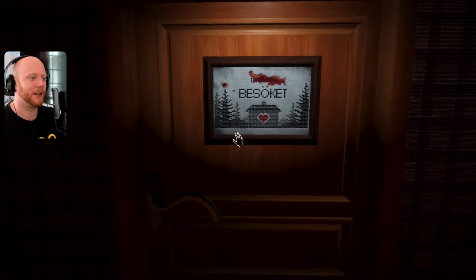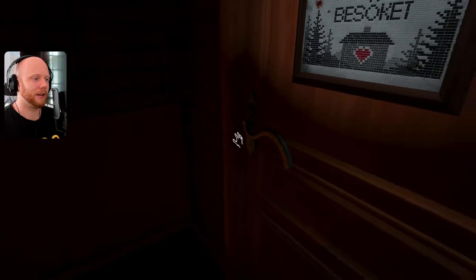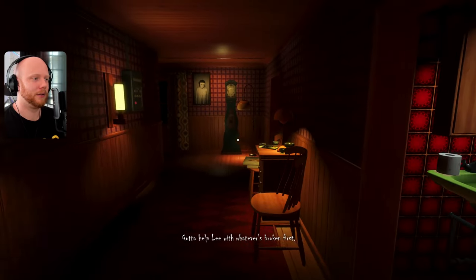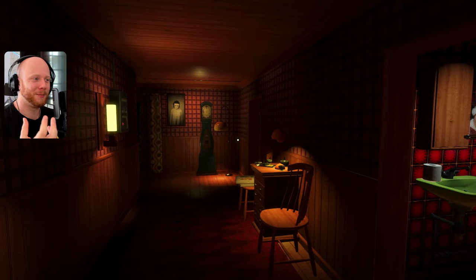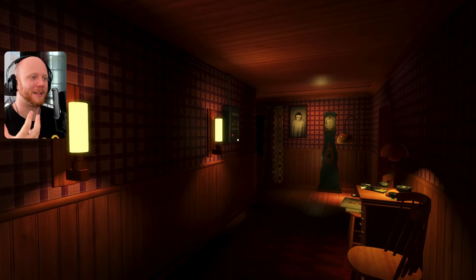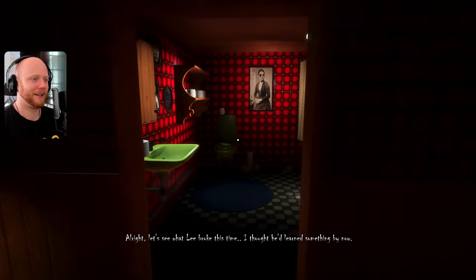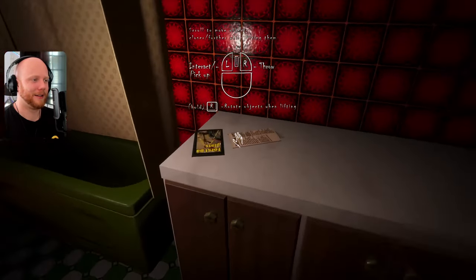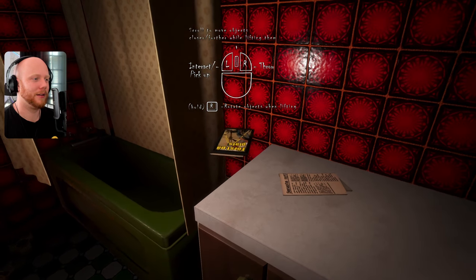Oh shit, the game just begins like that. That's pretty cool. Help Lee with whatever's broken first. Okay, let's help Lee. Okay, I just turn around. This instantly gives me, like, I can almost feel the smell of this house. Like the smell of wood. Alright, let's see what Lee broke this time. I thought he'd learn something by now. Yeah, I thought so too. Interact, throw, rotate. Okay.